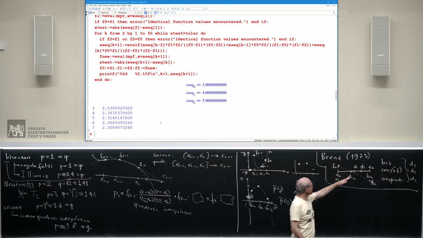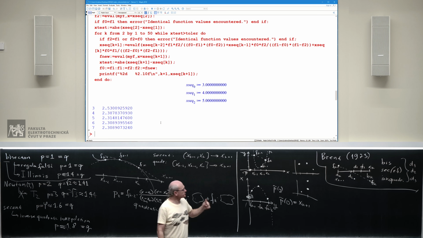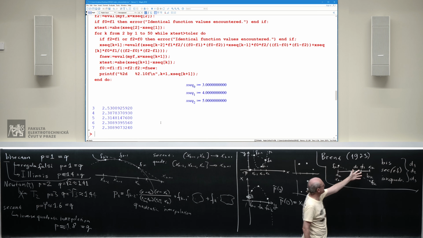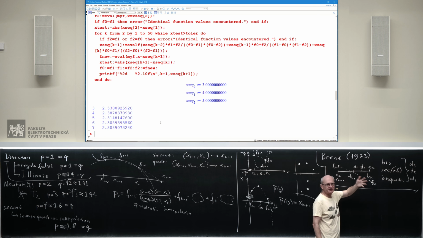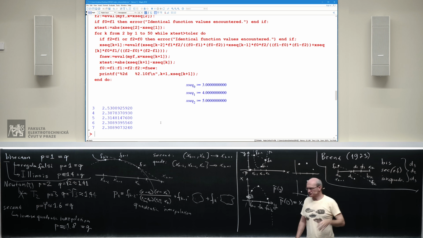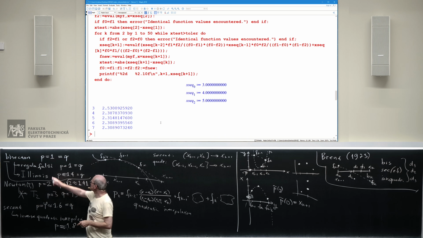And in this way, the guy got a method which is bracketing, which means reliable, but it is also better than linear. Precise order is hard to determine because you never know what's going to happen. It depends on the function, on the starting interval, things like that, because you are actually using methods of different orders. Secant is about 1.6, this one is about 1.8, this one is about 1. Okay, so all kinds of trouble can happen. But the Brent method is definitely better than just bisection.